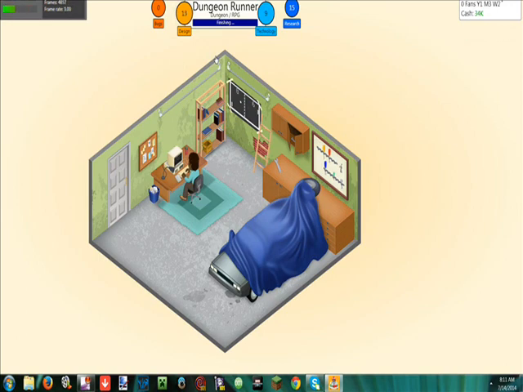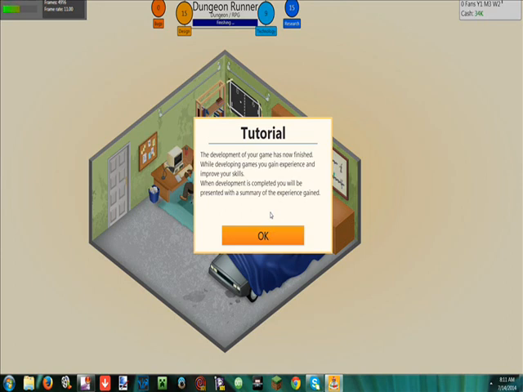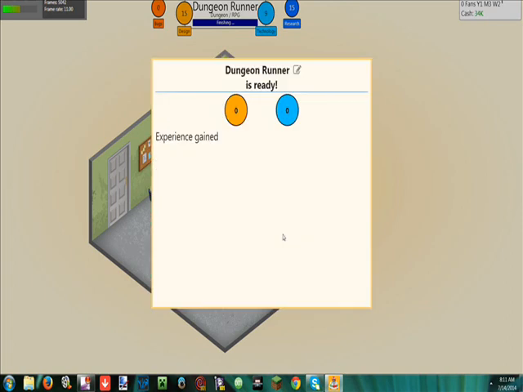Fixing design points, that's actually a pretty good start. The development of your game has now finished. While developing games, you can gain experience and improve your skills. When development is completed, you will be presented with a summary of the experience gained.